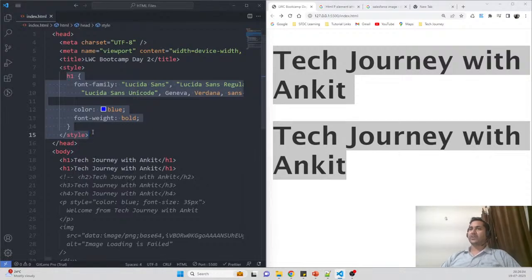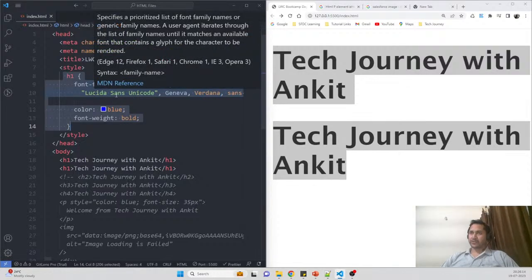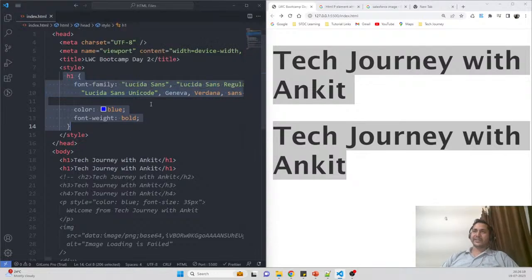In case you guys worked on the Visualforce pages, right? In the Visualforce page, we used to do the inline styling, where we write down the CSS inside the Visualforce page. But again, LWC does not recommend that we do it. In the LWC framework, it is not even possible to write down the internal style. But I want you guys to be familiar with what internal styling is in case you are going over the LWC documentation.